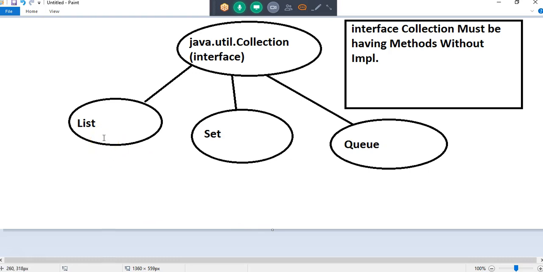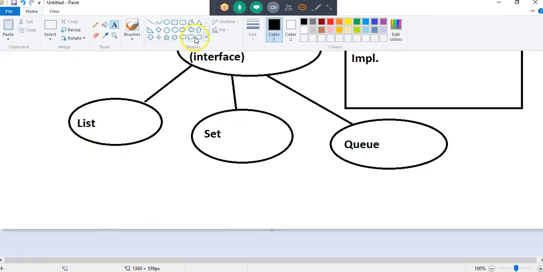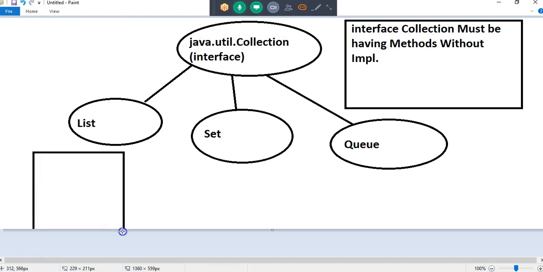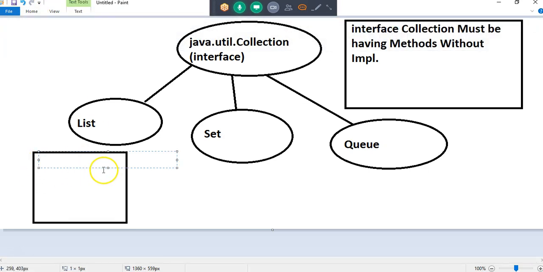When I'm saying that the list has been further implemented by, guys, understand it, number one, array list. Second one, what I'm writing here is the linked list.